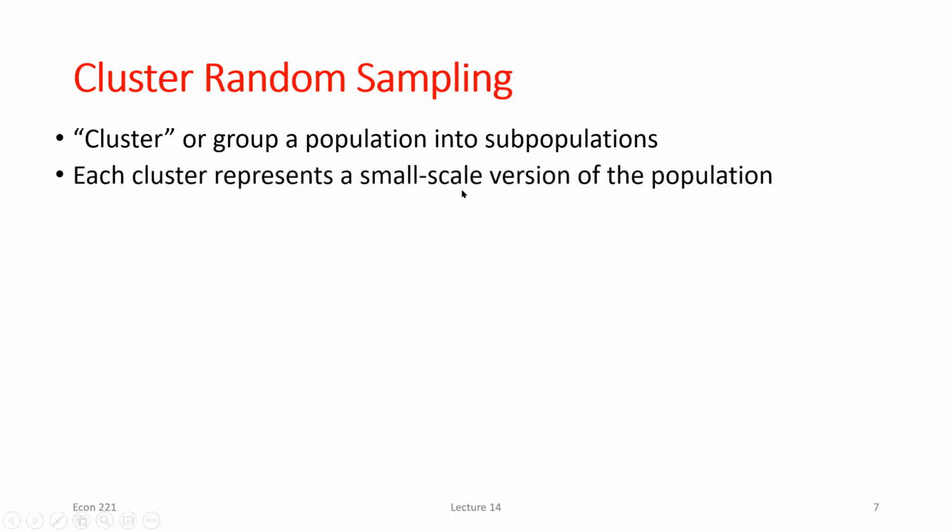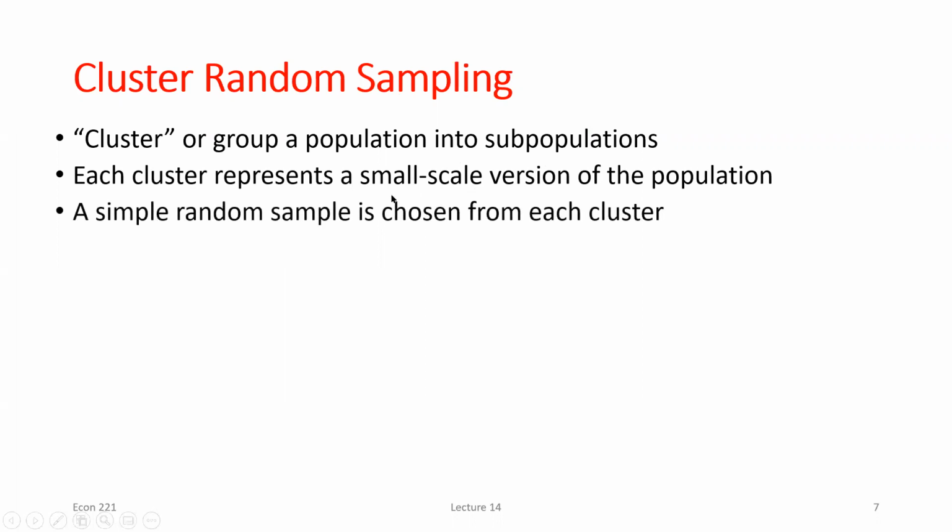That way, when I throw them all together, I know I have a smaller scaled version of the population. Now, this becomes a problem if I think that things vary wildly across these cities and whatever statistics I'm interested in measuring. But it is another method we can use to ensure that at least we're getting people from all around the country, at least we're making sure that each state is represented. So if we're not as focused on certain characteristics, but we want to make sure that every single state or all these different regions are represented, this cluster random sampling makes a little bit more sense.